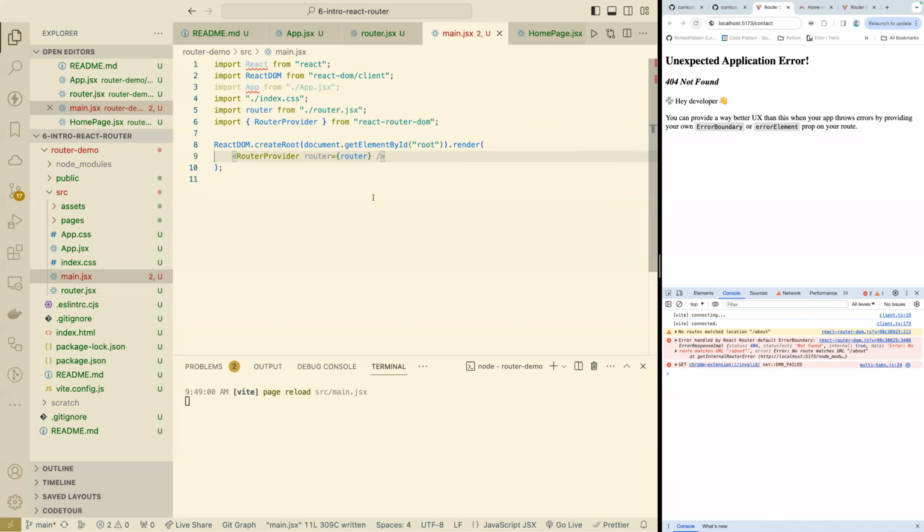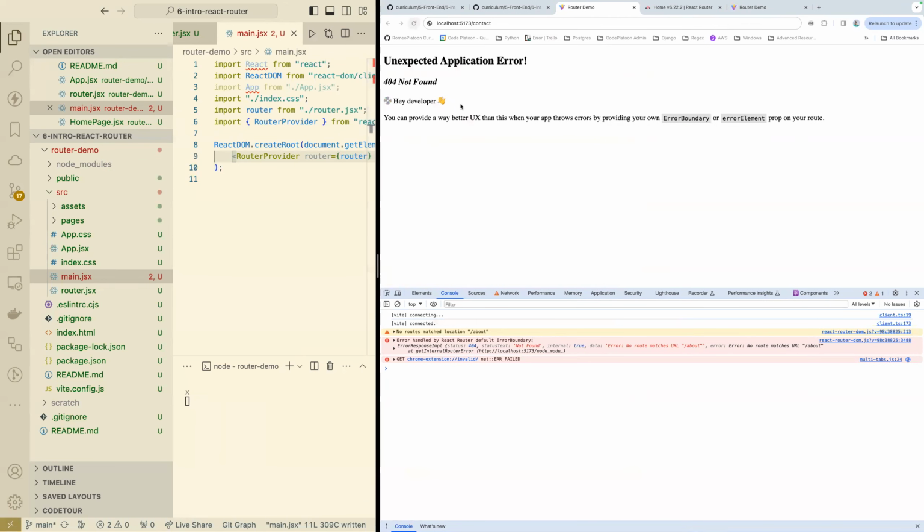And let's see what's going on here. And actually, look at this. My app re-rendered, and we have an unexpected application error message that I very clearly did not put in my code. And the URL here is /contact. Anyone want to guess what caused this message and what can I change so I can just see my homepage?